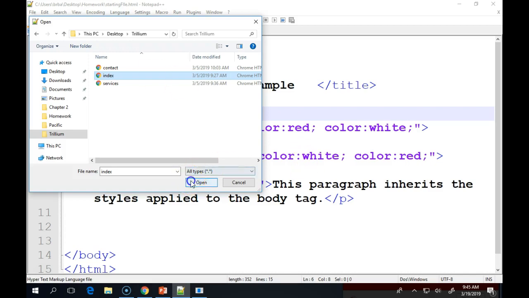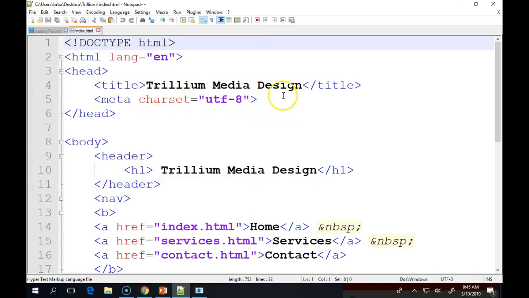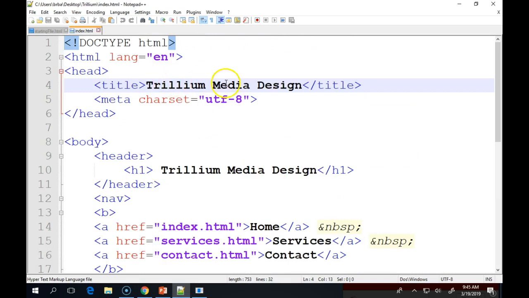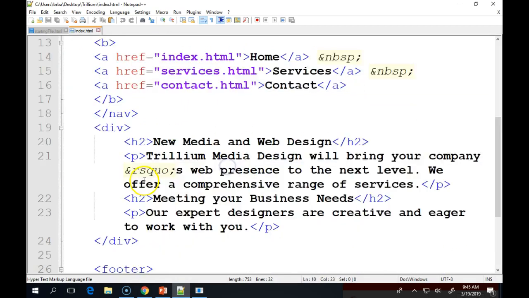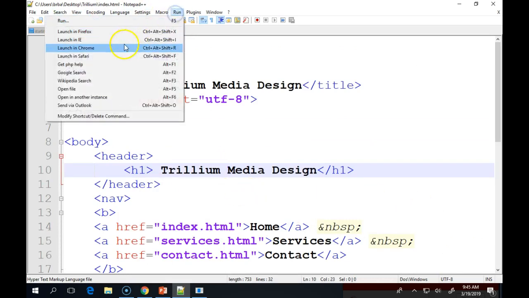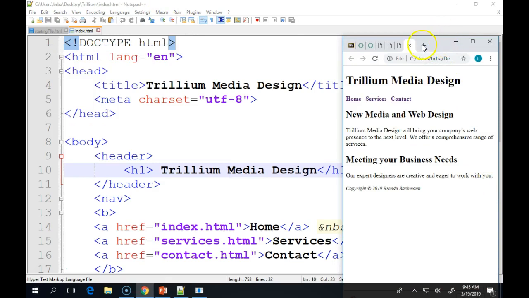Yep. Open. So this is telling us to go get different files, that book files. We don't need to. We've already got this one built. If you guys remember, we typed this in a week or two ago. And this is your Trillium media design, and it looks like this.